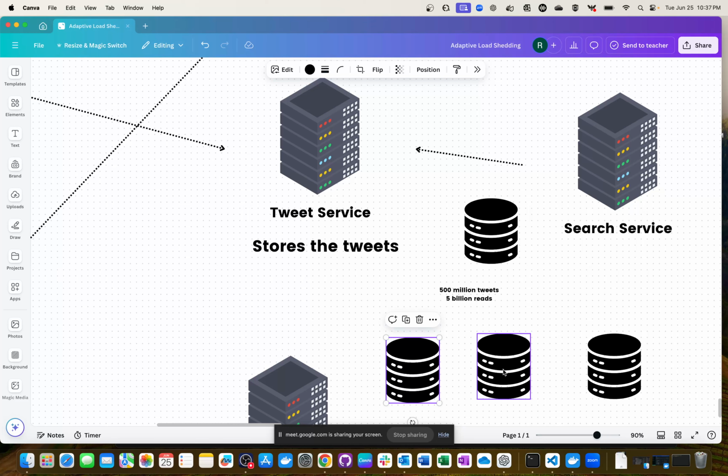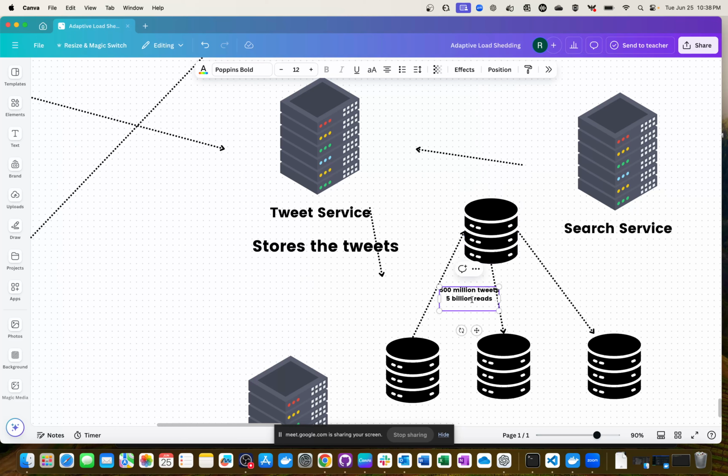But at a scale of 500 million tweets, the master is also going to get a CPU choke. If you take the biggest CPU in Amazon, if you get an entire data center to build one massive database, that will also not be able to handle 500 million tweets. And you create a single point of failure. When you are doing 500 million tweets, you can't afford that, you need to shard everything, and when you shard things, you also have replicas.